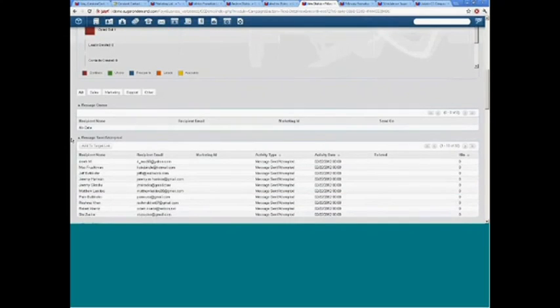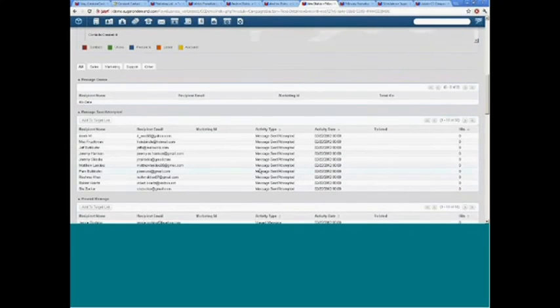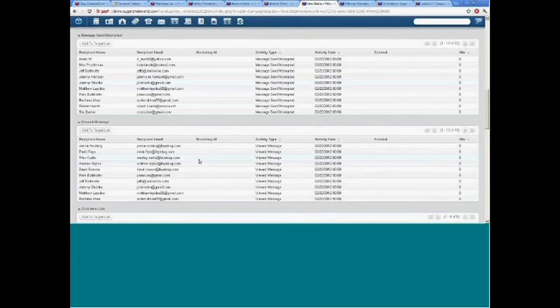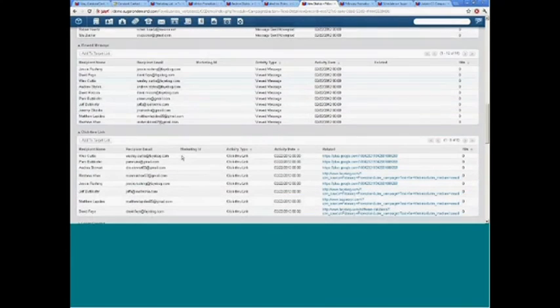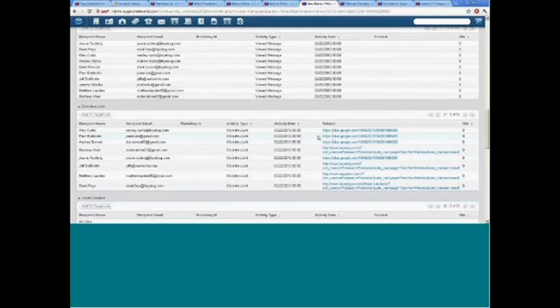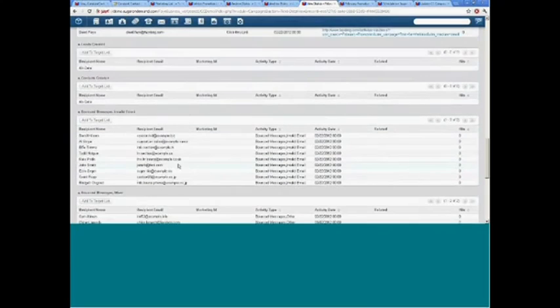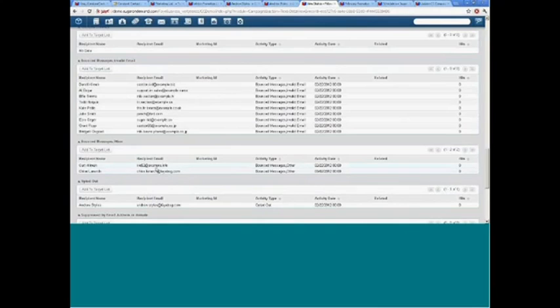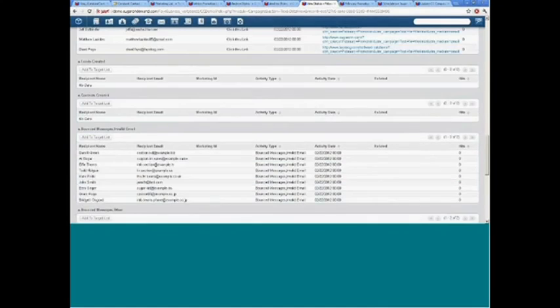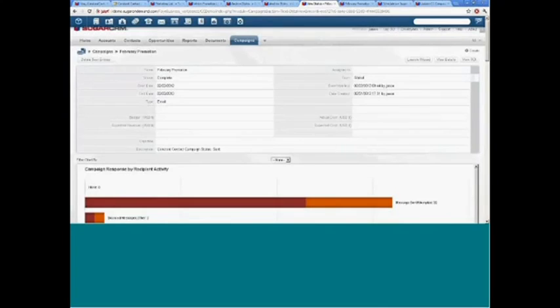But if you scroll down, you get to see exactly who the message was sent to. You get to see exactly who viewed the message, and you get to see exactly who clicked on what and what they clicked on. And if there were any leads created, you would get to see that as well. And here are the bounces, invalid emails, which then you can create a report, or you can search based on name, and you know that you have to find valid emails. And then there are the 2 that bounce for a varied number of reasons. And then there's the opt-out. So that's basically how the campaign results look inside of Sugar.